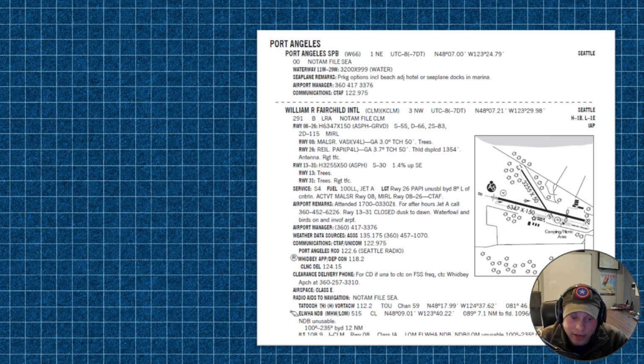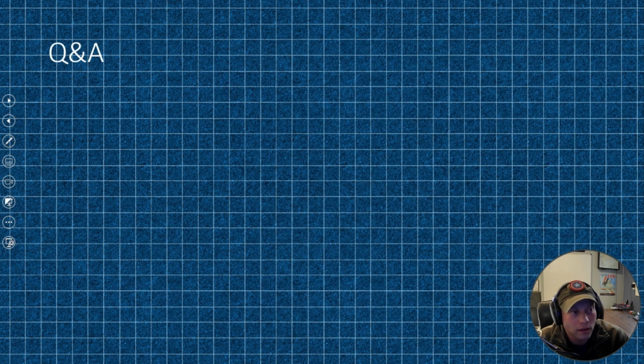Let's see, radio aids to navigation. So these are like VOR or navigational radios and stuff. So there's that. So study this. This is in your chart supplement. So you've got the chart, the paper map, and then the chart supplement gives you additional information that would be difficult to display for every airport in a neat little book. So there's that. Yeah, so that kind of covers what I wanted to talk about today.